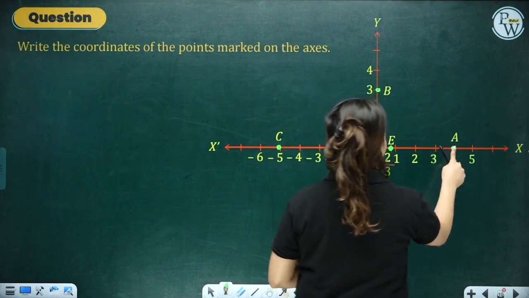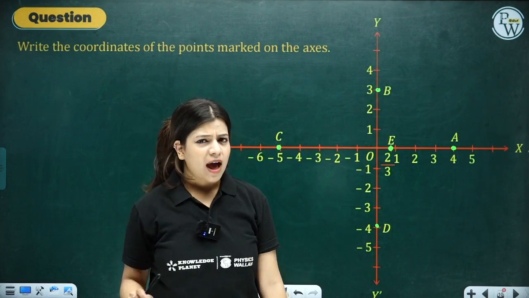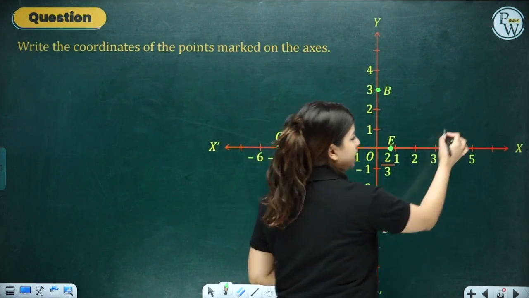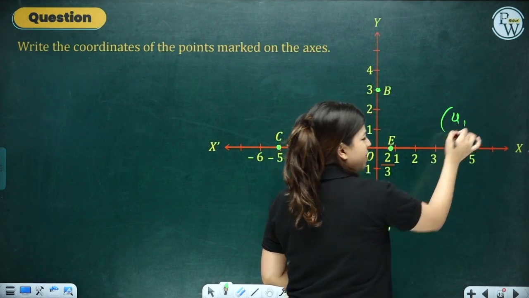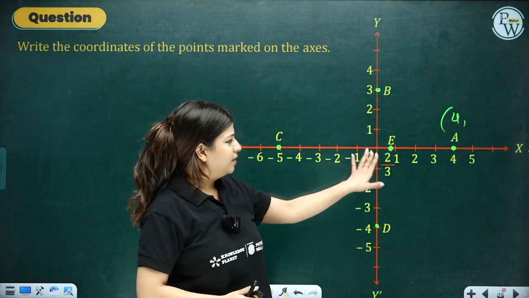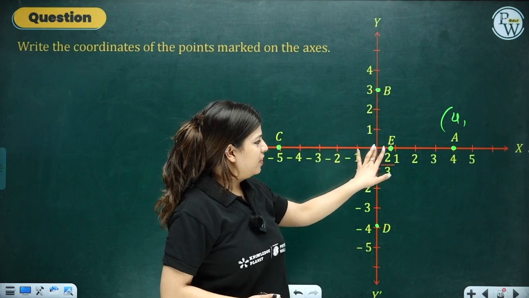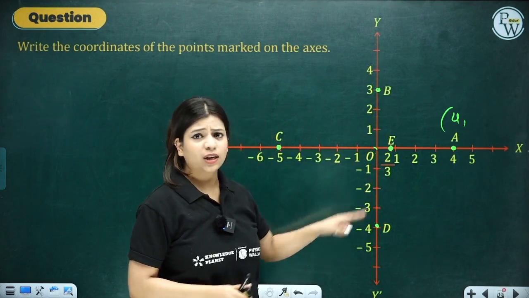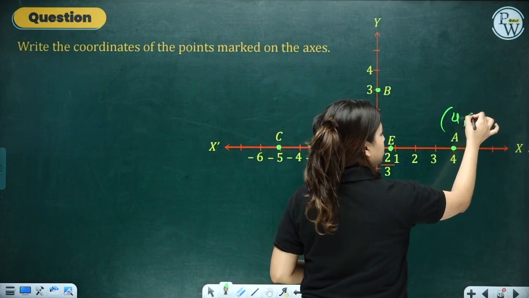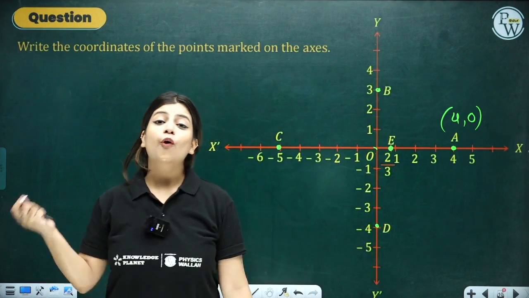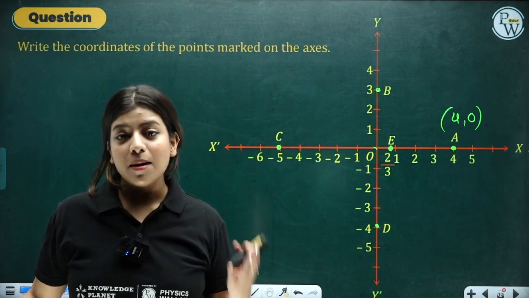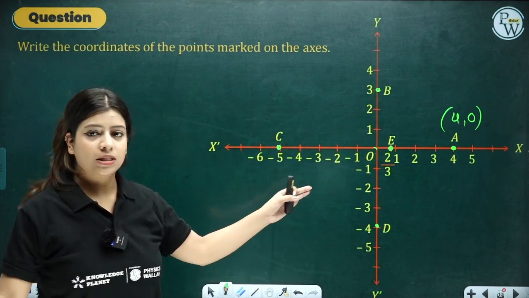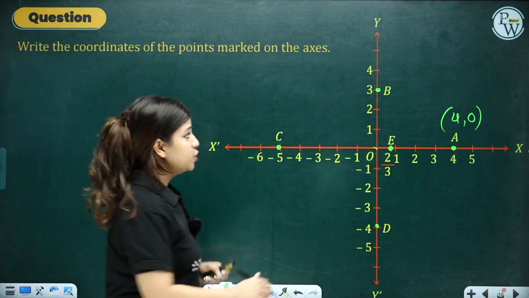For example, if this point is lying on the x-axis, we can see that the coordinate on the x-axis is 4. Now this is the y-axis, and this point is lying over here, that is 0. So y will become 0. So this point will become (4, 0), and y is 0 because there is no number on the y-axis which represents this point. Let me talk about B.